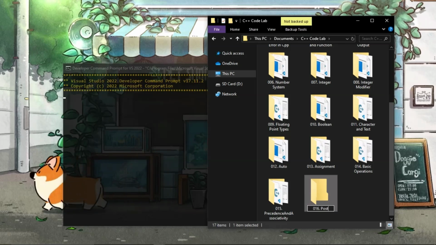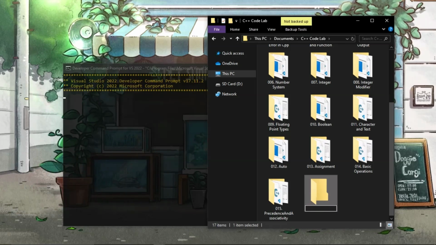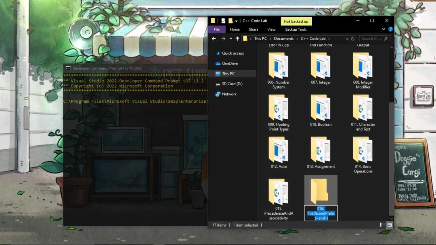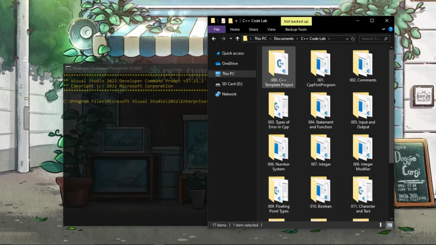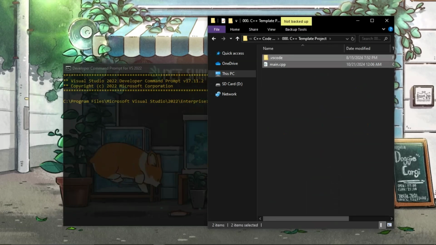So postfix and prefix. So now, okay, it should be plus plus and minus minus there, because of decrement and increment.